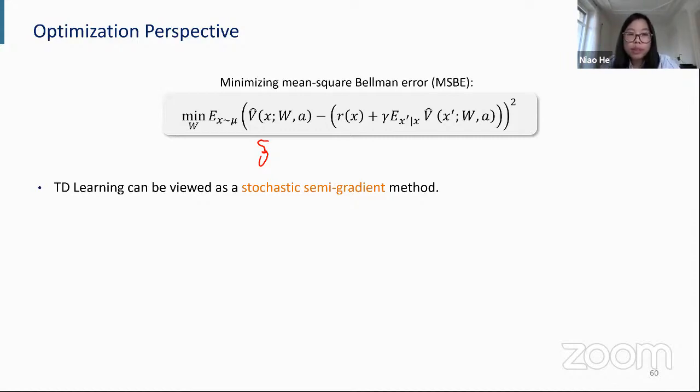But you can also see that if you take the gradient, you will have this temporal difference term here, and you also have the gradient of this first term we had, and you also take the gradient of this second term, which involves this conditional expectation. But for the TD learning algorithm, we're just throwing away the gradient of this second part completely. We just use the gradient of this first part, right? So it's not really the true gradient of this objective. That's why we call it a semi-gradient.